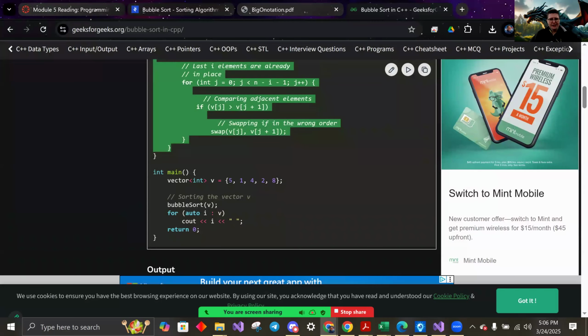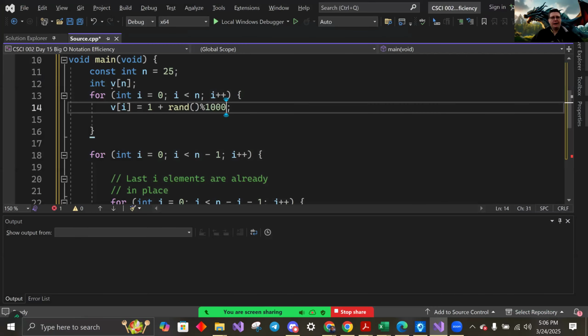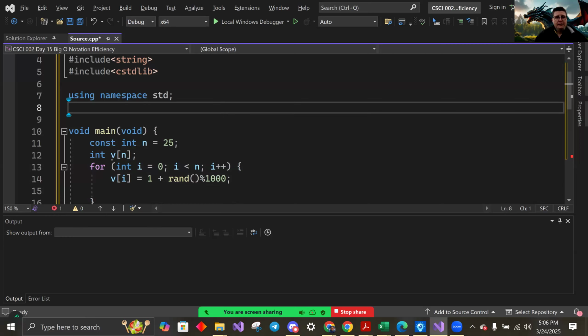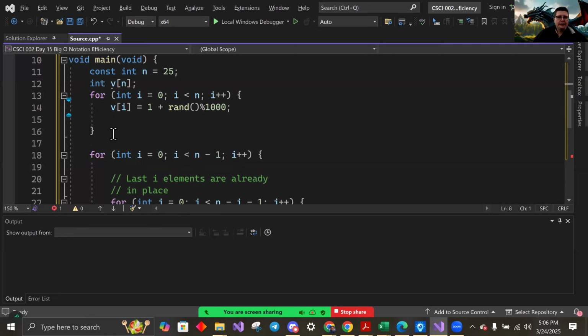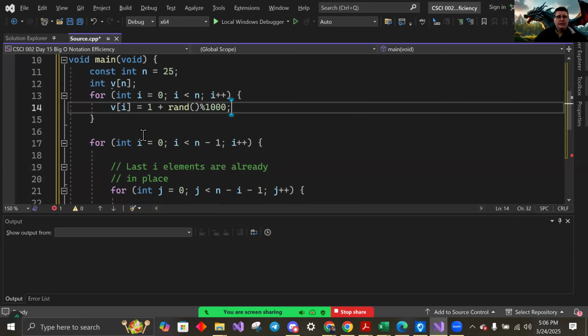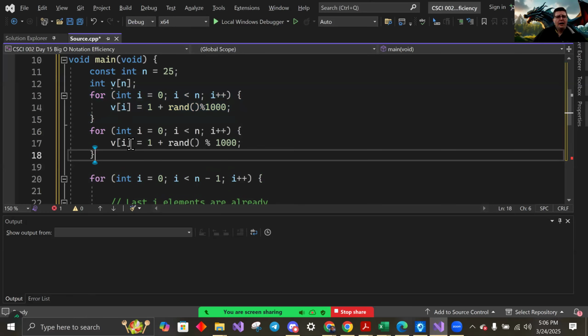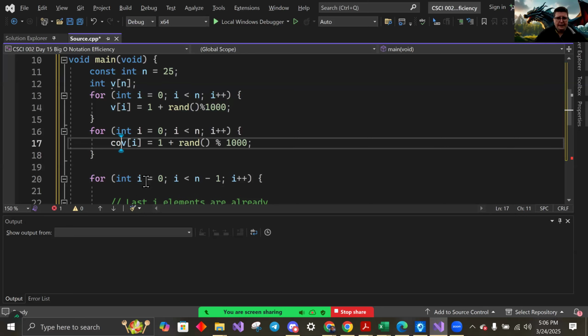Do they have a print function in here to make this real quick? No. All right, let's put a print function in here. Oh, we'll just do a print in the code down here. cout V[i].